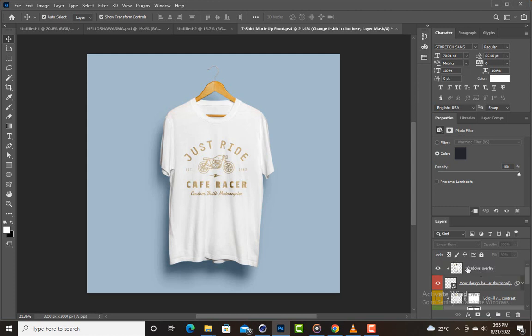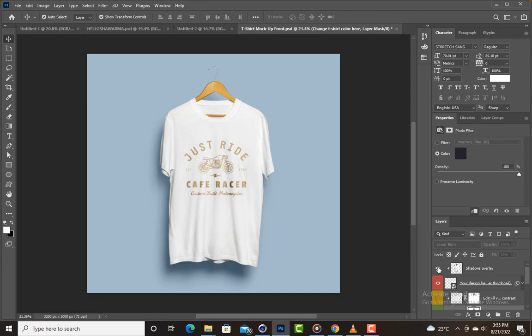You can see shadow overlay, and now let me explain this. What this does is that when you place an image in front of the t-shirt, it gives it a realistic feel, like the thing is already there. But if you turn it off, it makes that thing look raw.